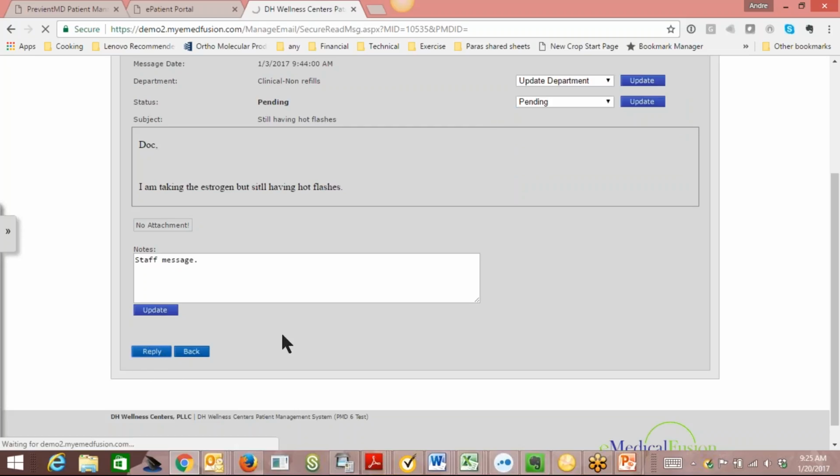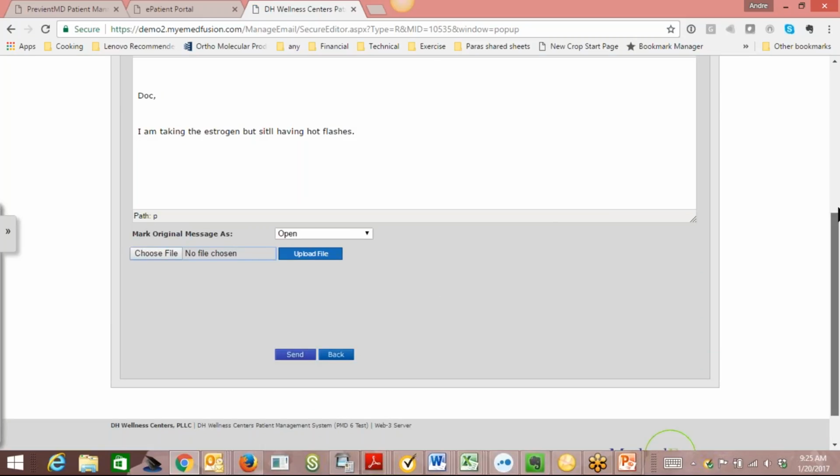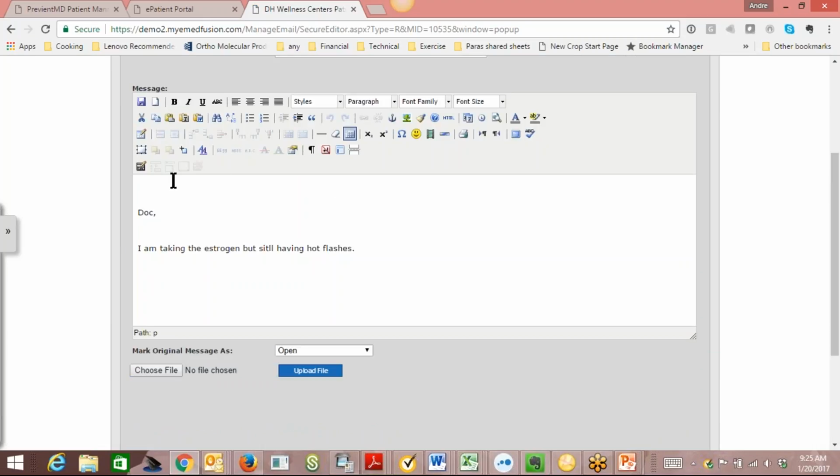So I'm going to go ahead and reply to the message by clicking the reply button. This now allows me to reply, and in this case, I'm just going to say something smart like, "Too bad, suck it up." Okay, so it's probably going to upset her. But in any event, once I've replied to the patient, I can mark this message as closed if I'm done with it. It doesn't mean she can't reply further. It's really just more of an internal mechanism, but she can still reply even on a closed message.